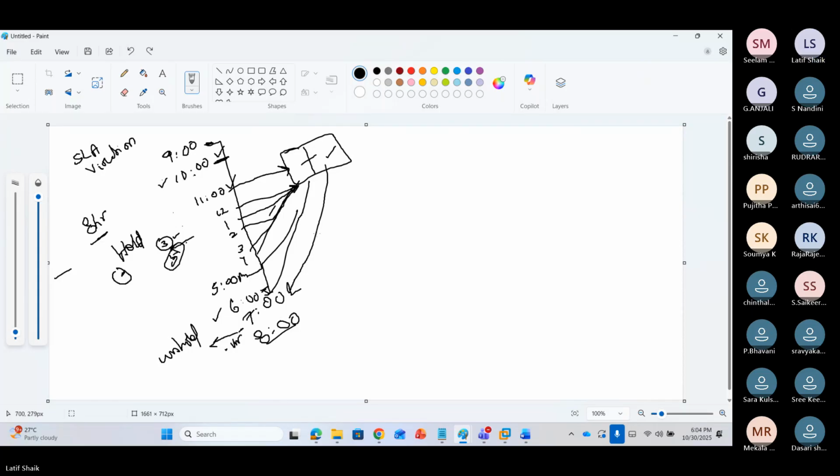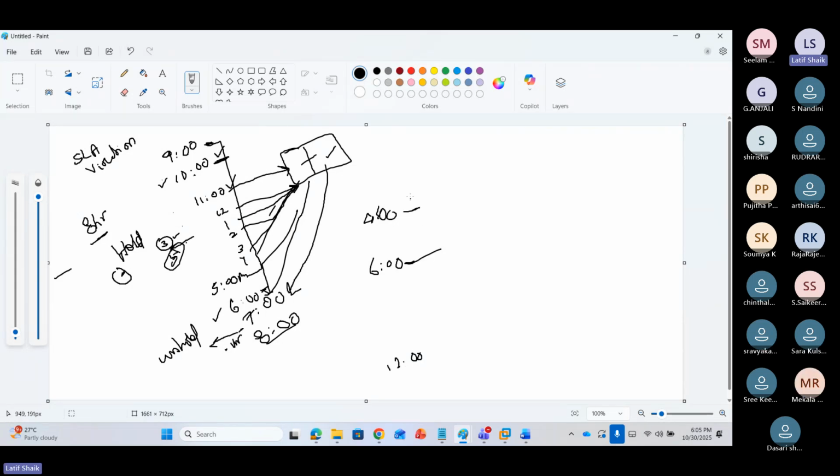Okay. Holding ticket. Just before, I told one scenario: 6 o'clock is when you have to go home from the office, but you got the ticket at 4 o'clock. It is an 8-hour ticket. Means 4 o'clock you got the ticket, so 4 plus 8, 12 o'clock, midnight 12 o'clock, that's the due time.